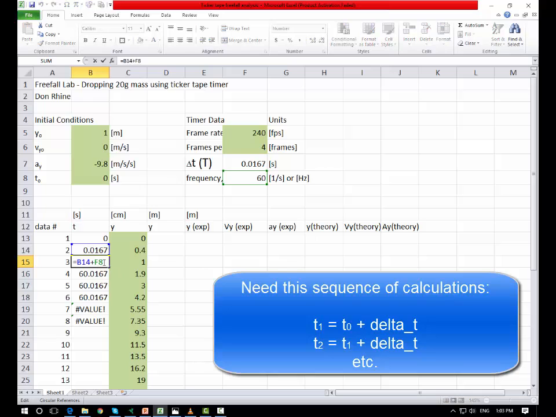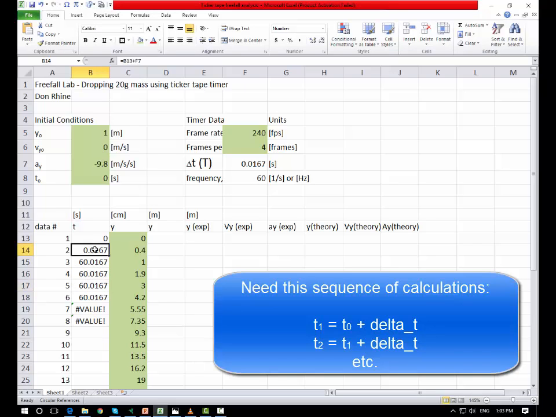It changed it to B14 plus F8. The next one turned into B15 plus F9. And you'll notice what's happening here. Each time this cell moves, these blue and red cells are moving down with it. Well, we wanted this first cell to be the cell right above it, and so that one's correct, but we don't want this green cell to be moving down. So the autofill is helping us in one sense.